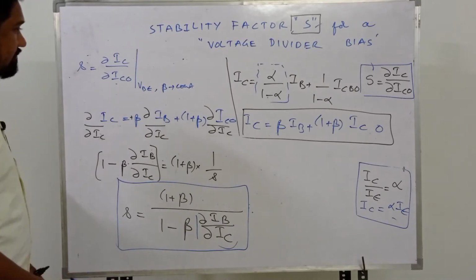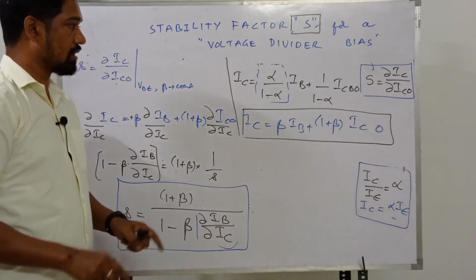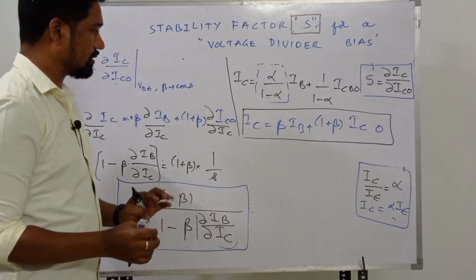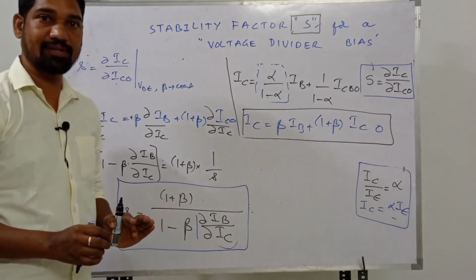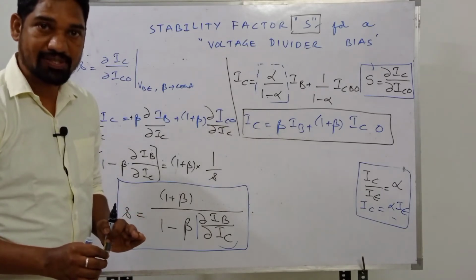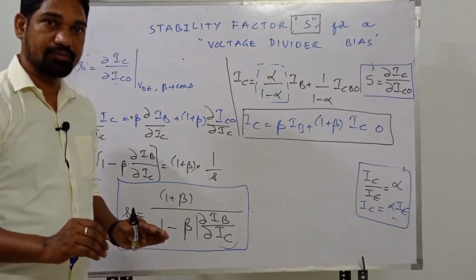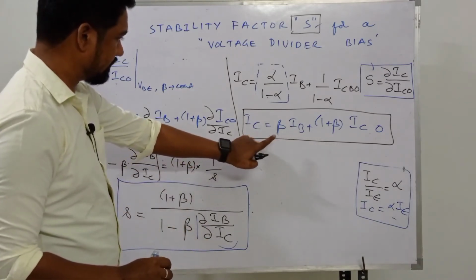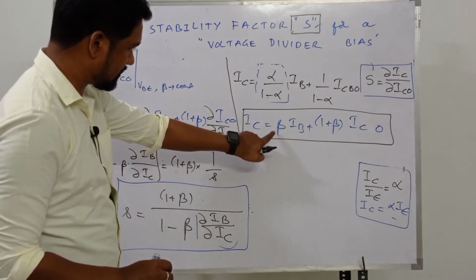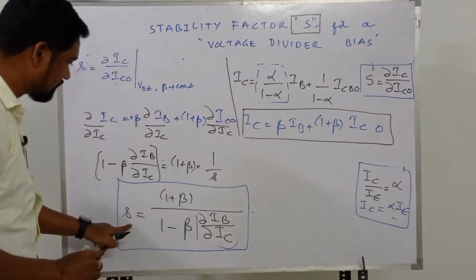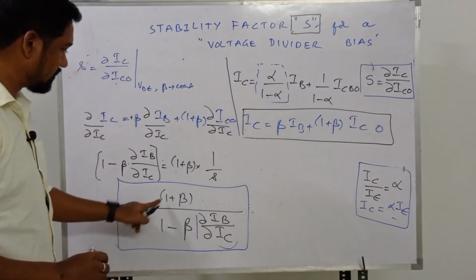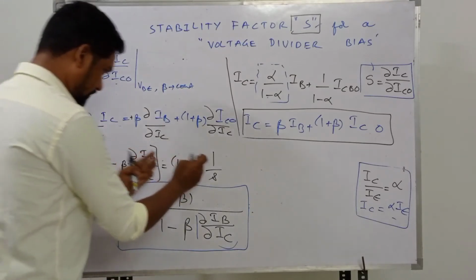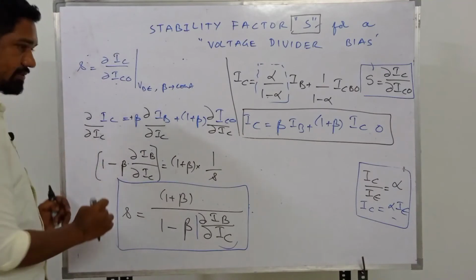Yeah, where did we start from? From alpha and beta and the relationship between alpha and beta, right? And the relationship between the 3 currents in the transistor, IE is equal to IB plus IC, whole current, right? And from that one we plugged in, we somehow reached this one. This equation gives us the expression for stability factor S. S is equal to 1 plus beta. What did I do over here? The whole part is brought to this side. S is shifted to that side, right?